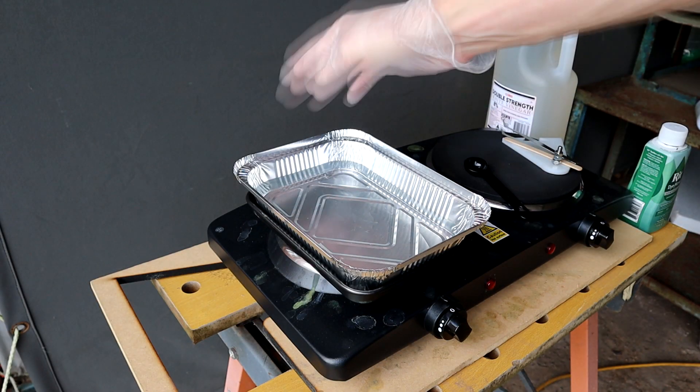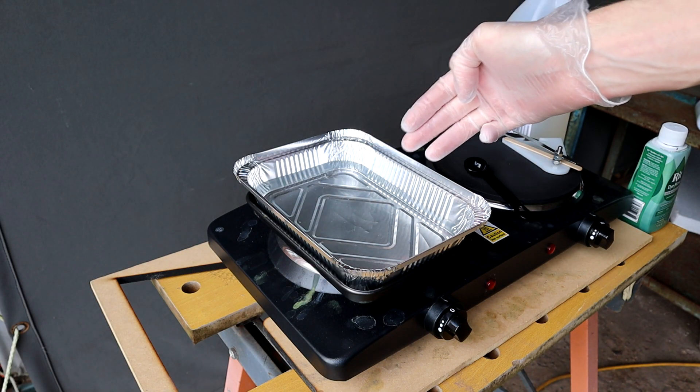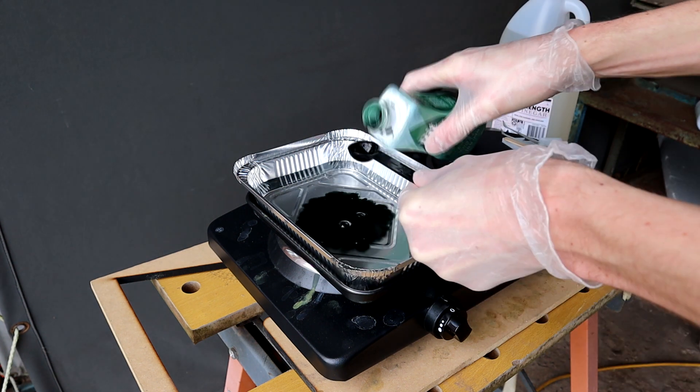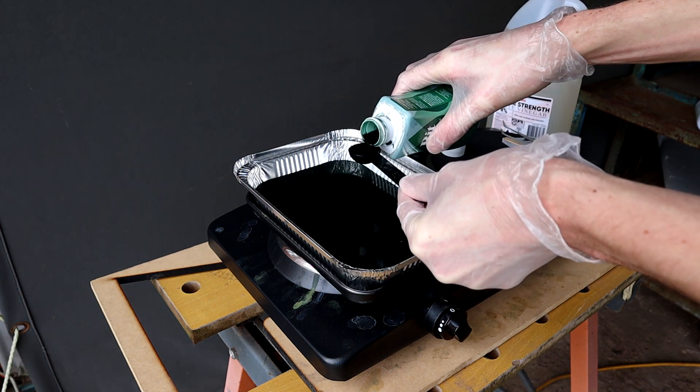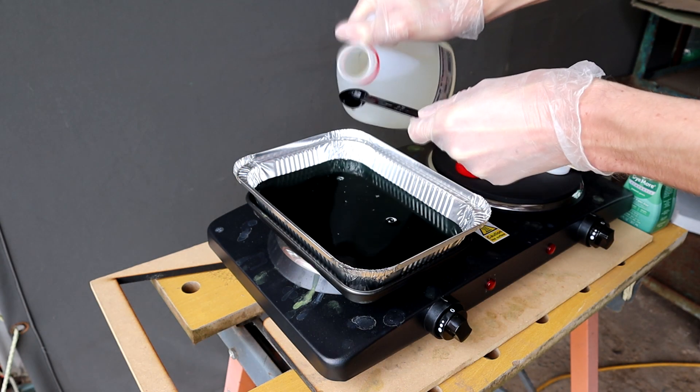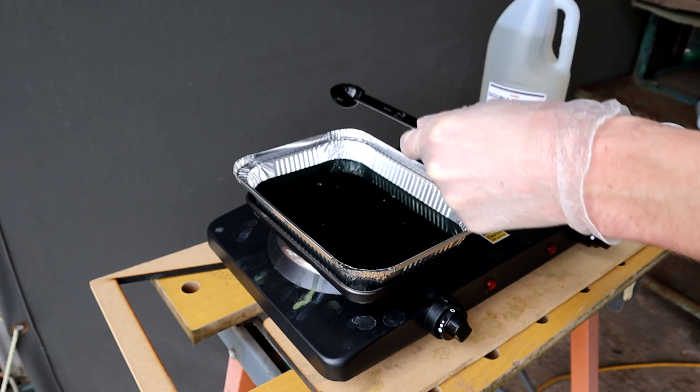Outside and gloved up, I have the water in the vessel already ready to go. I've got 500 mils in here, so for the dye we're going to want 20 mils of dye and for the vinegar we're going to want 10 mils. That's for those ratios that I was talking about just before.